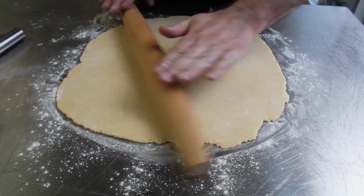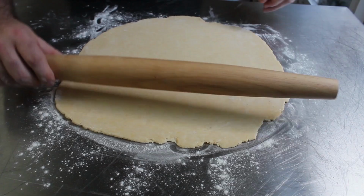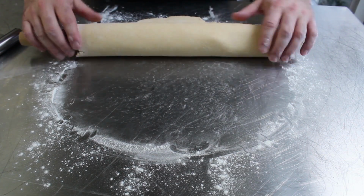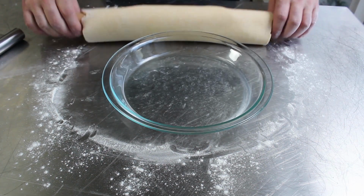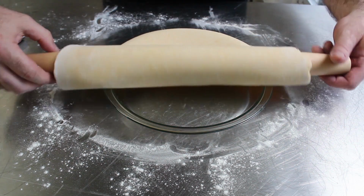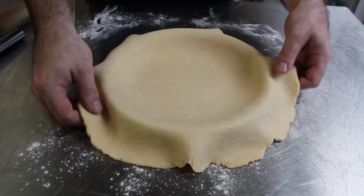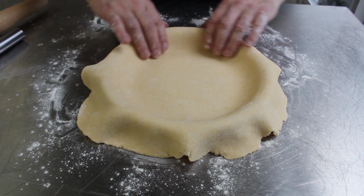And once we have that rolled out, we're going to transfer that into your standard glass 9-inch pie dish. And really the easiest and safest way to do that would just be to roll your dough over your rolling pin like this. Just roll it back, place your pie dish down, and just roll it back over. So easy. And once that dough's been placed in your pie dish, we're going to take a knife and go around the outside, trimming off all the extra dough.